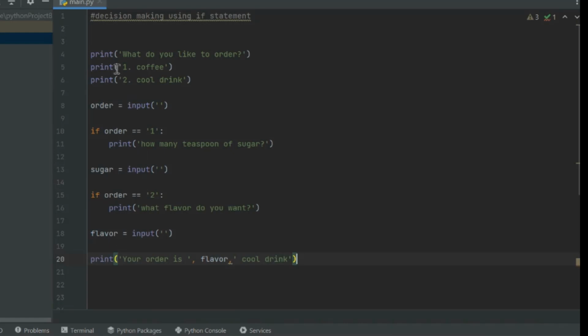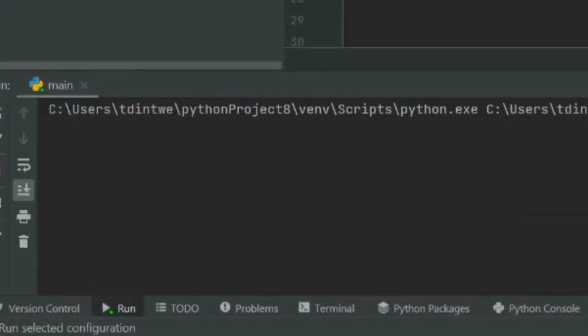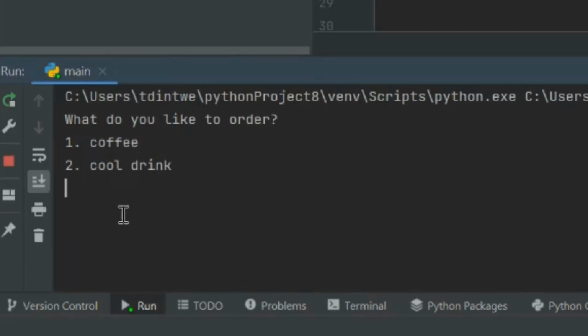Okay, so let me start. What do you like to order? So let's say you enter 1. We are not done with the code, so we're just testing, but okay, let's start. So let's say I choose coffee. How many teaspoons of sugar?